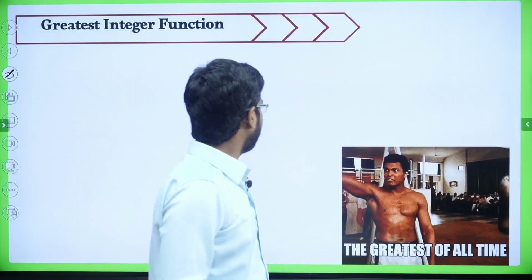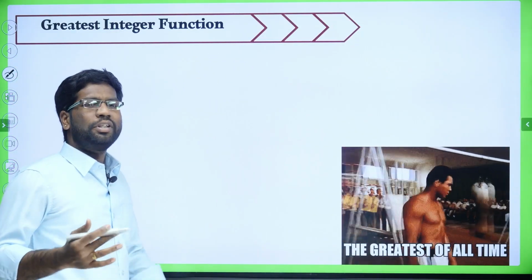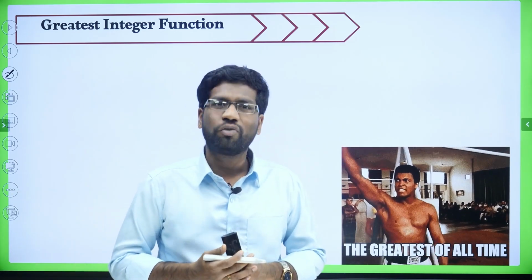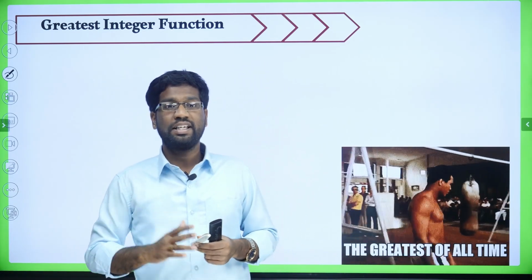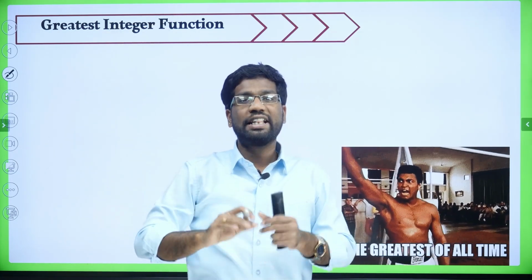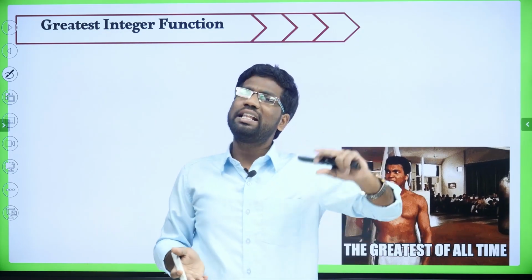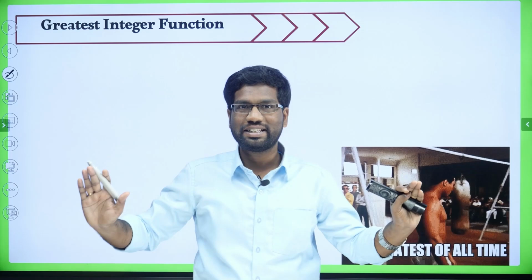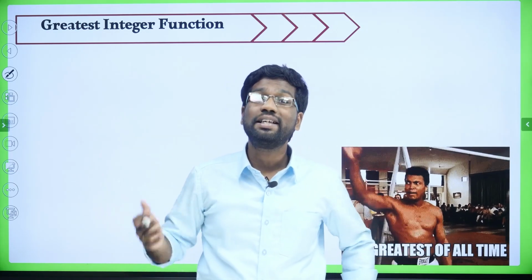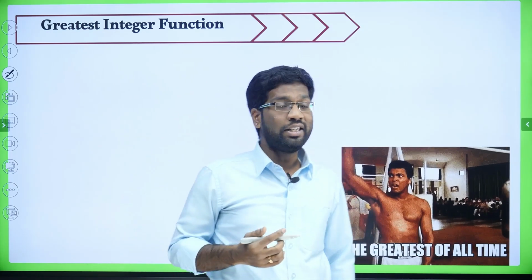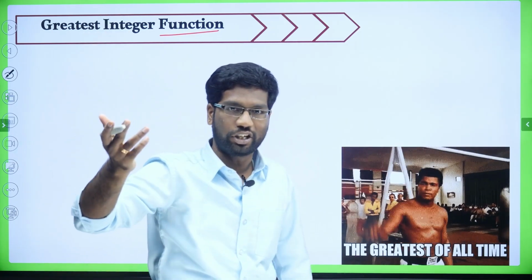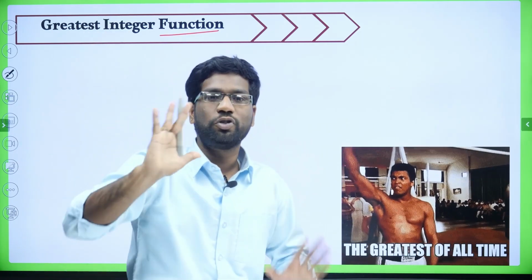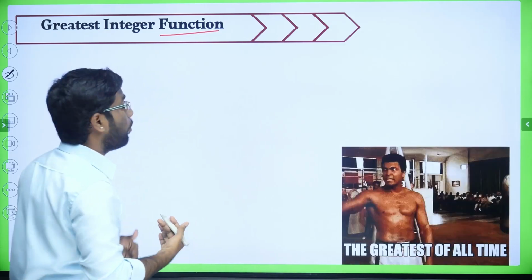It's the greatest integer function. So what does that mean? The function means what, my dear students? There is an input, there will be some functioning, and there are some outputs. This is what they call a function. In the same way, here they have said it's the greatest integer function. So what are the inputs I have? First I have to check what the domain is.